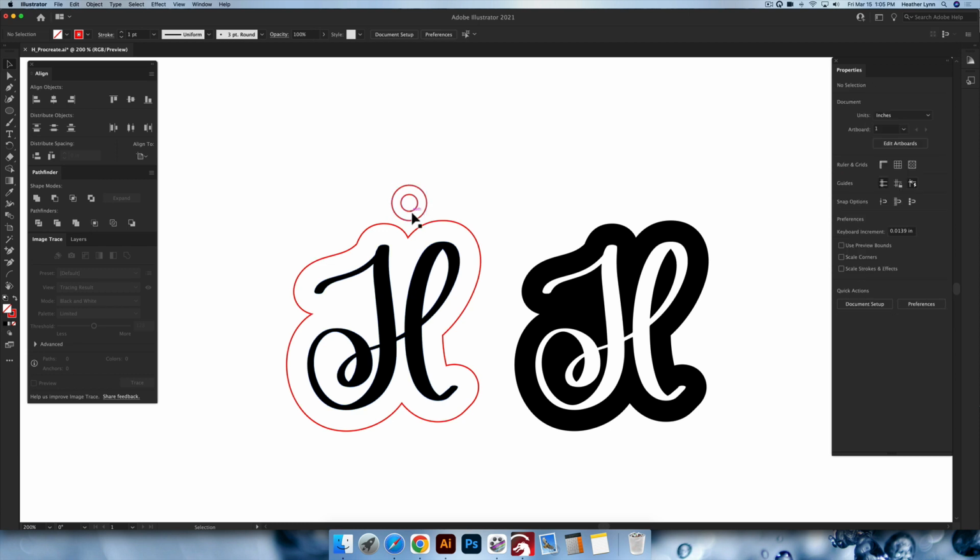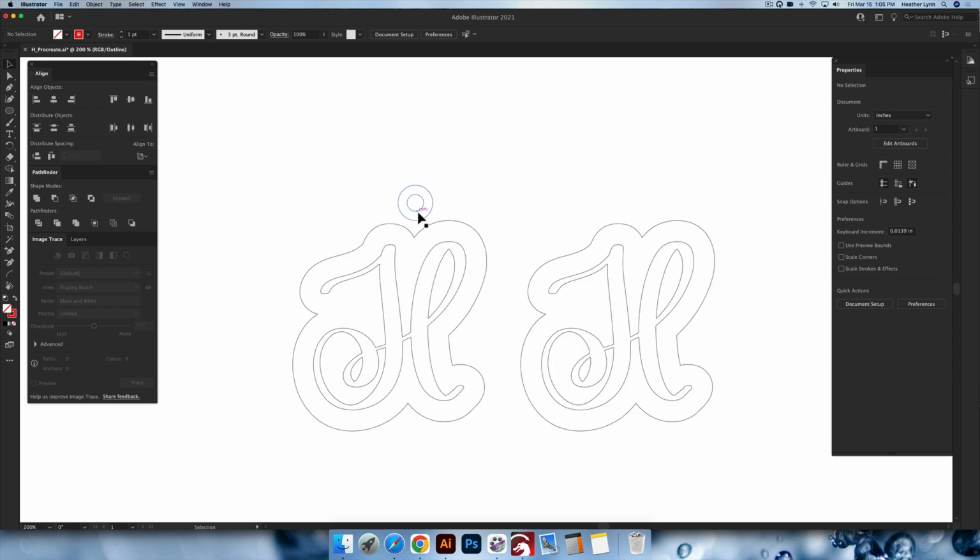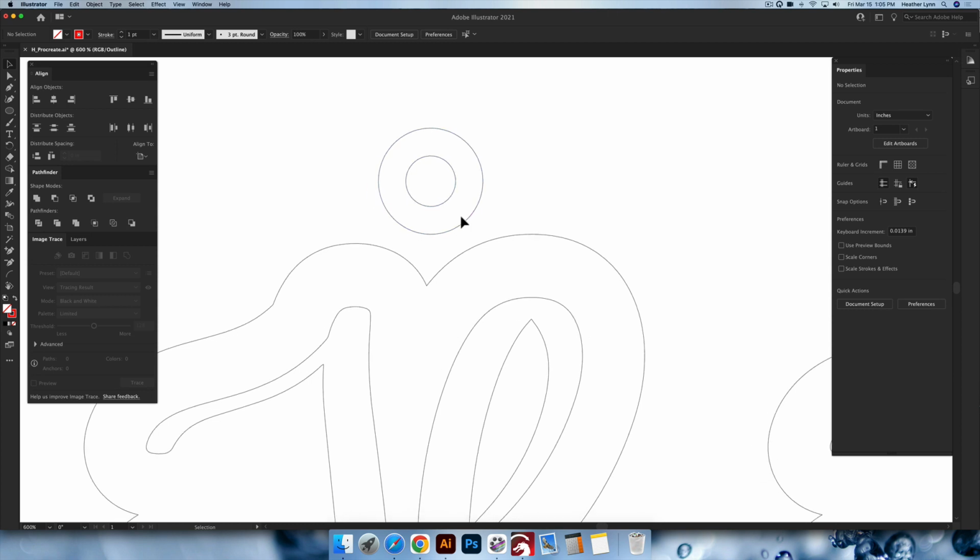And we are going to place this. The way that I do this is always in outline mode just because I don't like seeing that stroke. So I'm going to switch over to outline mode by hitting Command Y. And I'm going to zoom all the way in. So again, I'm holding down Option and just scrolling in with my mouse. And I'm going to use the selection tool that I already have highlighted.